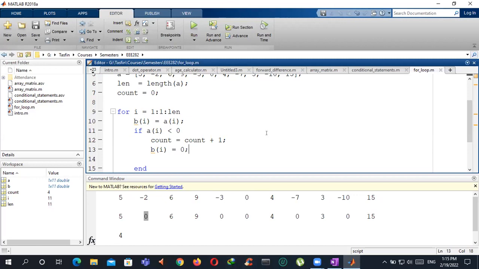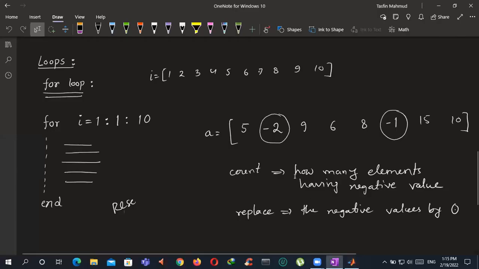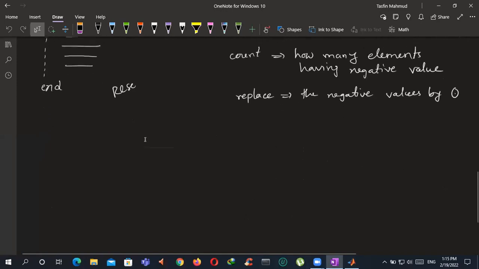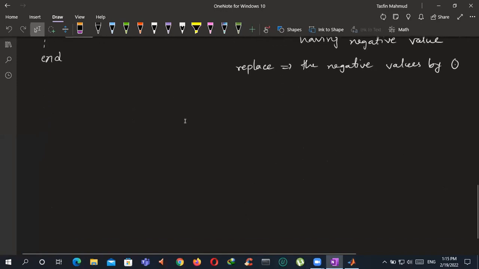Now we will move on to the while loop. We will see a very simple problem of a while loop. Let's assume we are going to print some values. The syntax for the while loop is exactly the same as C. The syntax is while, then the condition here.